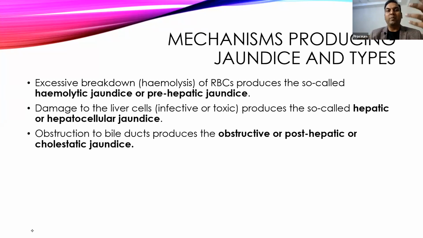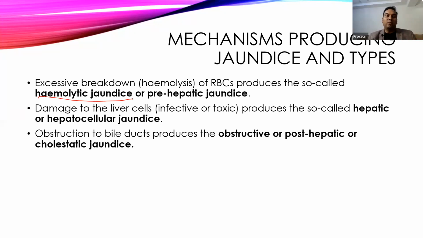So production कब बढ़ेगा? बिलिरुबिन का production कब बढ़ेगा? अगर हीमोग्लोबिन का destruction ज़्यादा होगा तब बिलिरुबिन बढ़ेगा. So first condition: hemolytic jaundice. Whenever there is increased hemolysis and that creates jaundice, that is called hemolytic jaundice. And as this condition occurs before the liver is affected, तो लिवर के अफेक्ट होने से पहले ही bilirubin concentration बढ़ रहा है. And that's why it is also called pre-hepatic jaundice.